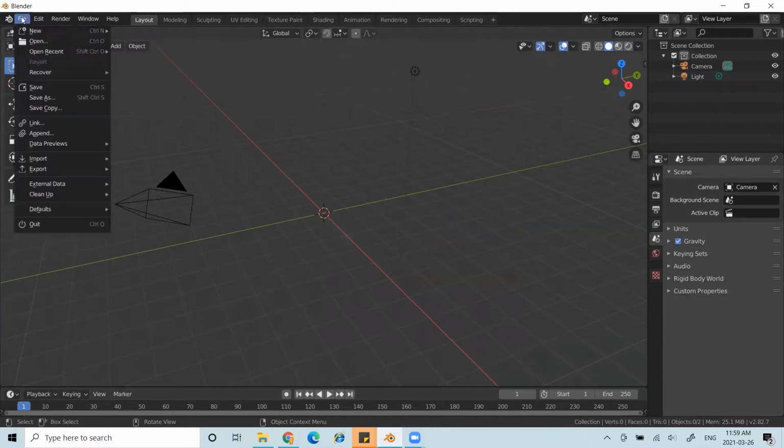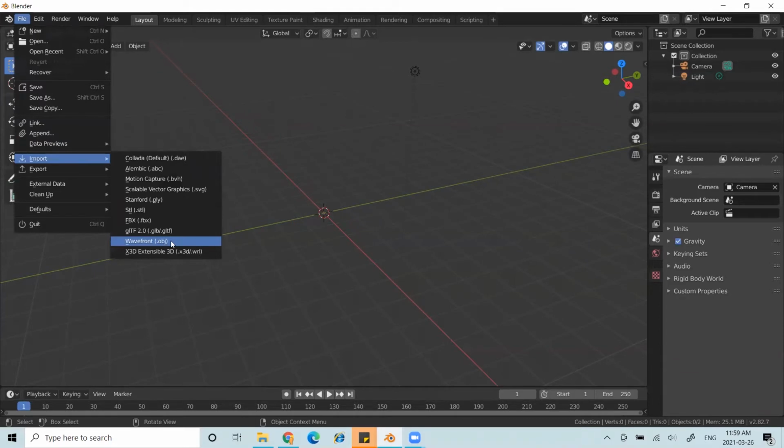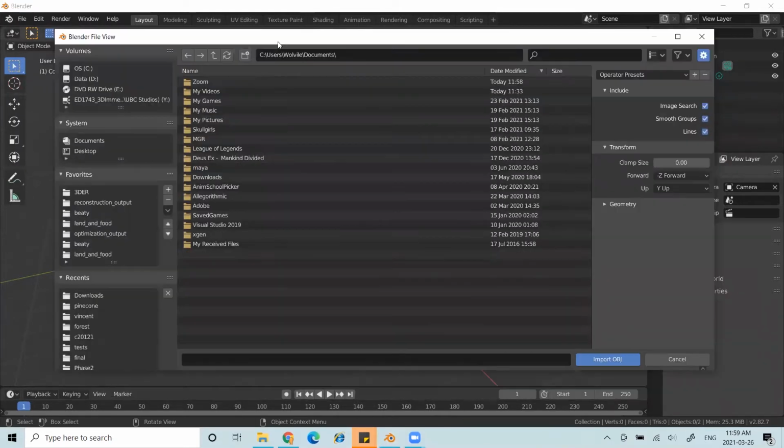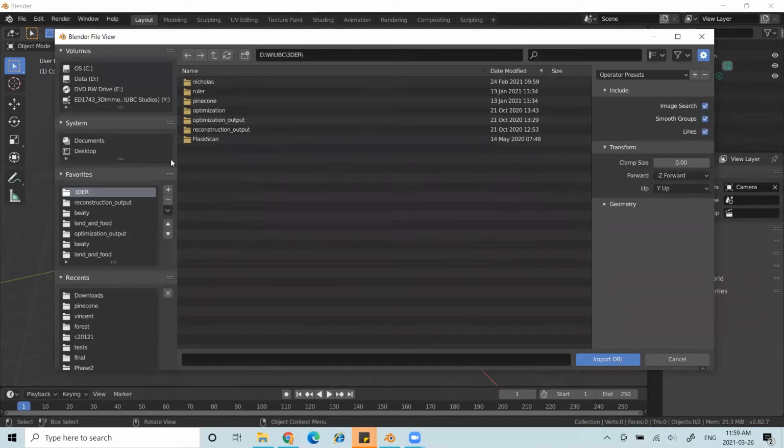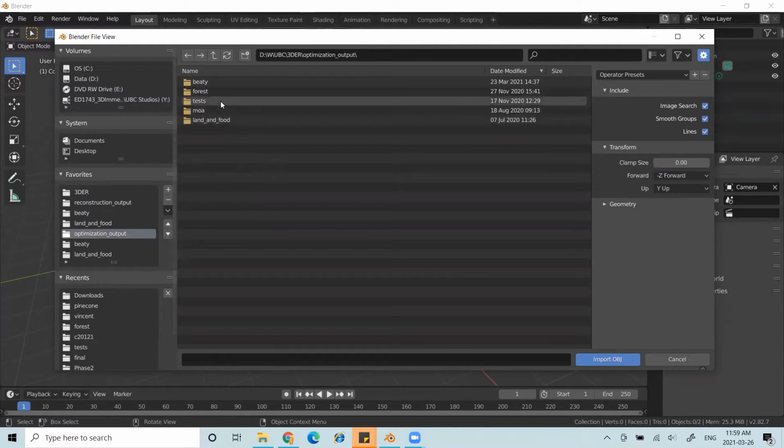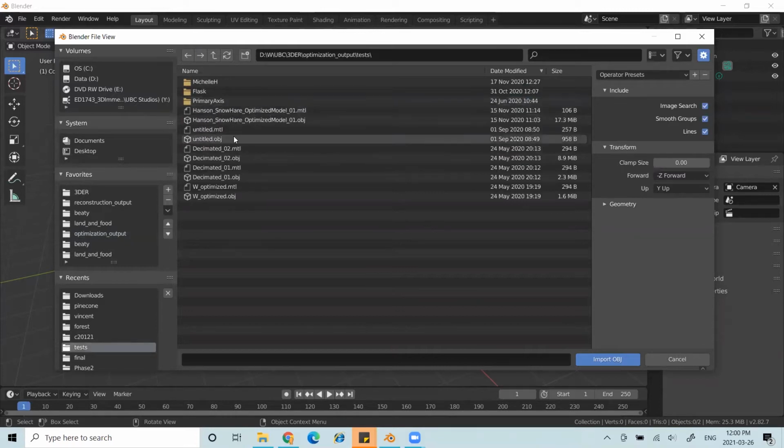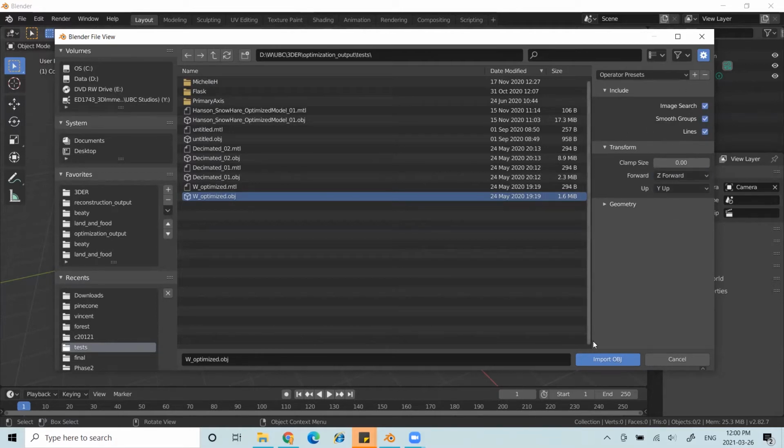But the first thing you want to do for the exploded view is go up here into File, Import, and Wavefront .obj. Your optimized models will be in a .obj format, and we just need to go find those .objs. I can go to optimization output, and just for this example, I won't be using real objects, but just cubes anyway. You would just find whichever obj, and you just need the obj. Make sure that it's positive Z forward, Y up, that's great, everything else is good. And then we're going to hit Import OBJ.